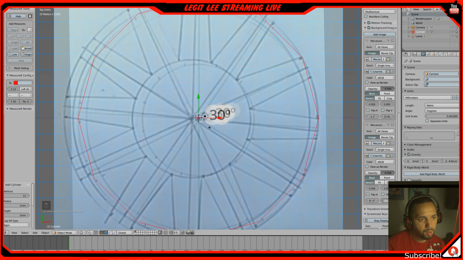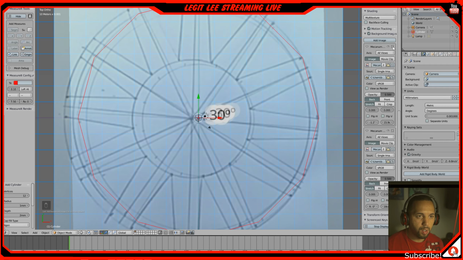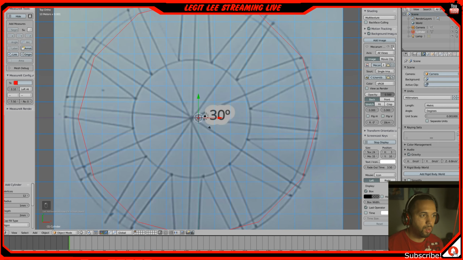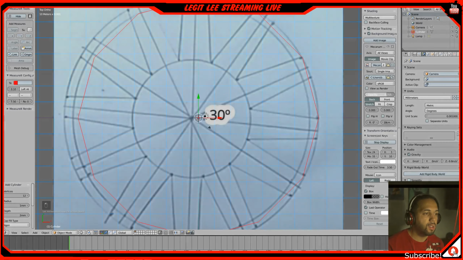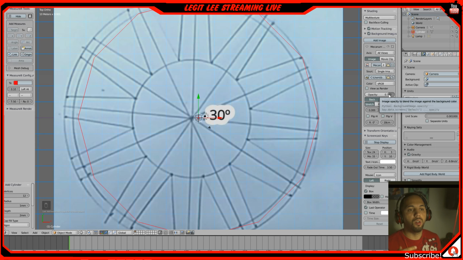Right about there. So we can get rid of this other one. I'm pretty sure we probably should just go ahead and do that so it won't be in the way. And then we're gonna give this one more opacity so we can see it a little better. So basically opacity means visual, so it's how visible the picture is compared to the background and everything else.